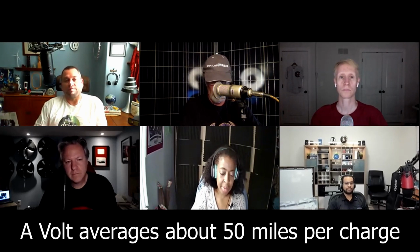One you can plug in and one you can't, hence the name plug-in hybrid. And you get better fuel mileage with a hybrid, but with a plug-in hybrid, depending on your use case, you might be in electric mode for 99+%, depending on your use case. Again, if you want to drive cross country with it, great, you can fill up with gas.